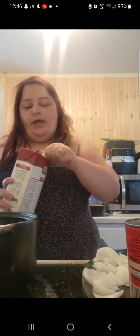Next, some beef broth. It calls for 4 cups. So we are just gonna dump this whole thing. This is about 3, 3 and a half, so. Perfect. And then we are going to put in our onion.